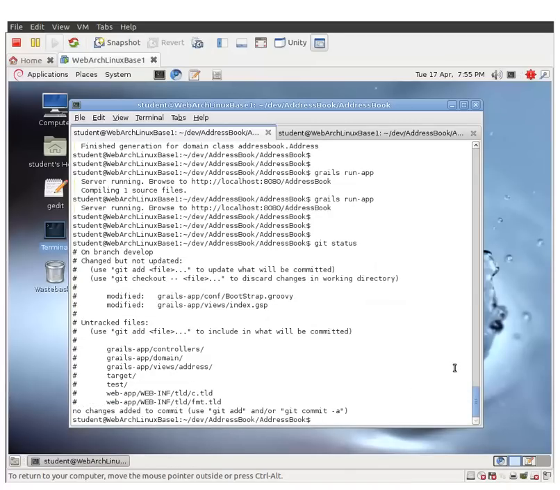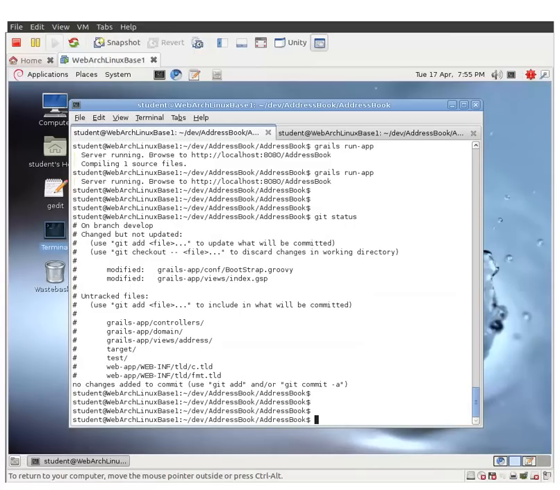I think I've been through this in a previous screencast, but it's worth going over again just in case you're not sure. I'll say git add, and then all the directories and all the files which are not already a part of Git. It's telling me untracked files, use git add to include what will be committed.